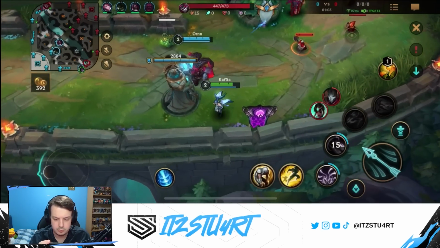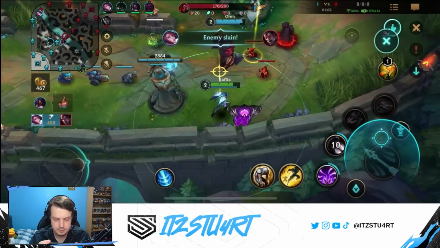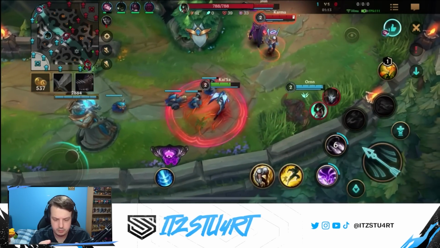Relic Shield Karma as well, not Sickle. Sickle Karma this game would be pretty insane. Exploit their weakness. This Karma's against 2 low range champions.